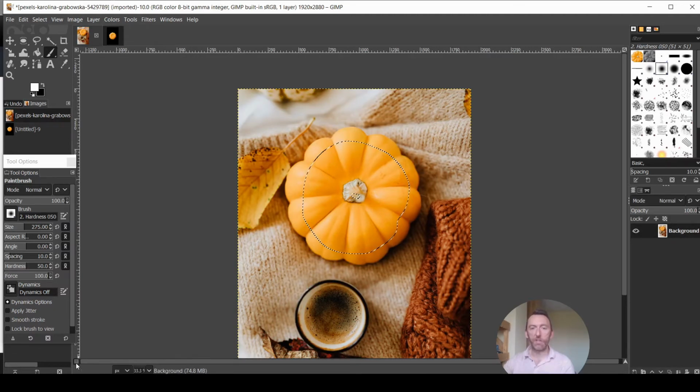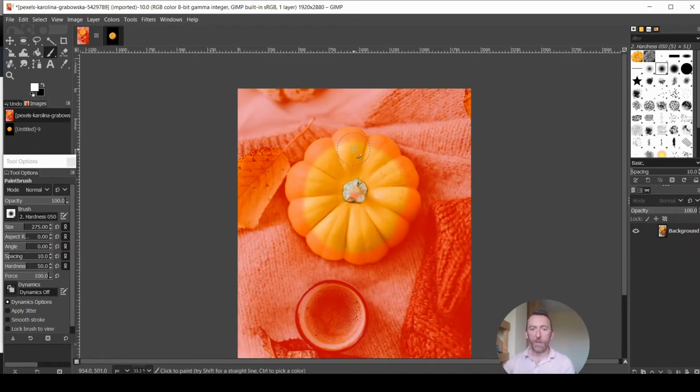So at the moment, if I turn off my mask, you can see Gimp is keeping that section for us as our selection. So we go back in here, switch it back on, and I'm going to just trace the outline of the pumpkin as accurately as I can with this time restraint. Ideally you would spend a bit of time at this, and you might reduce the size of your brush in places to get into the more detailed sections. And you could change the type of brush you have. If you want a really hard edged brush, you could use this one up here.